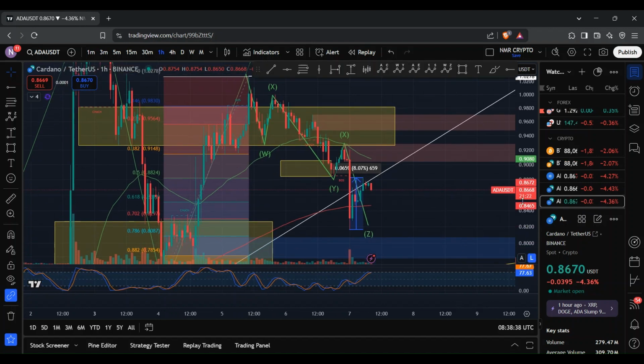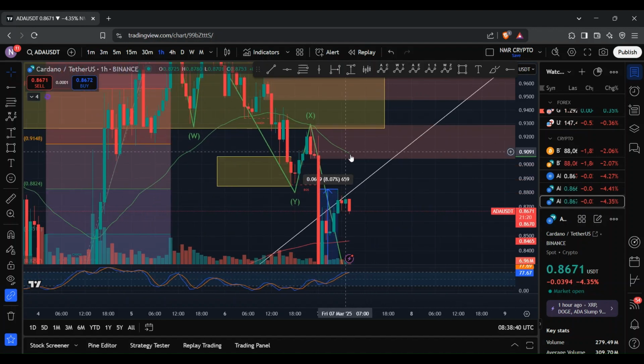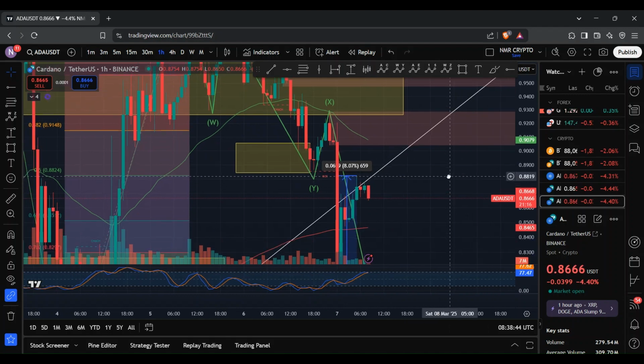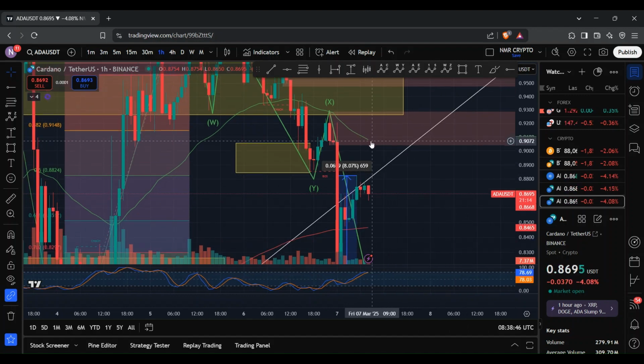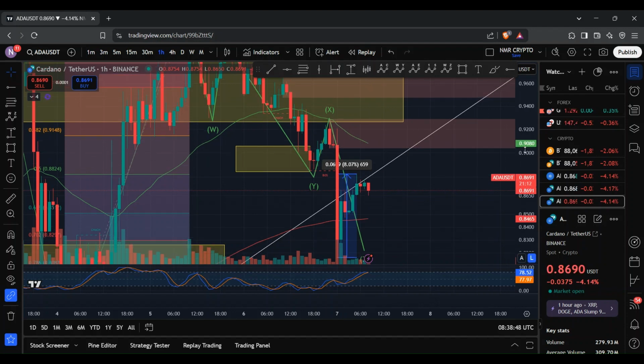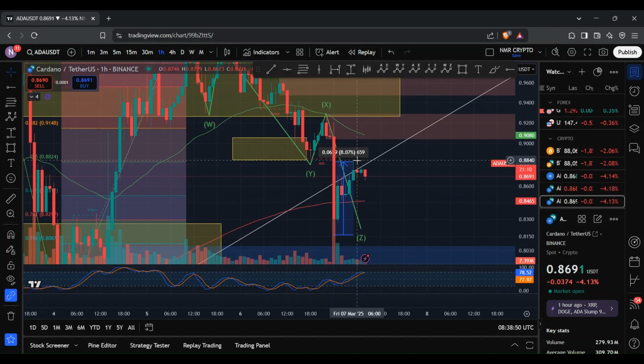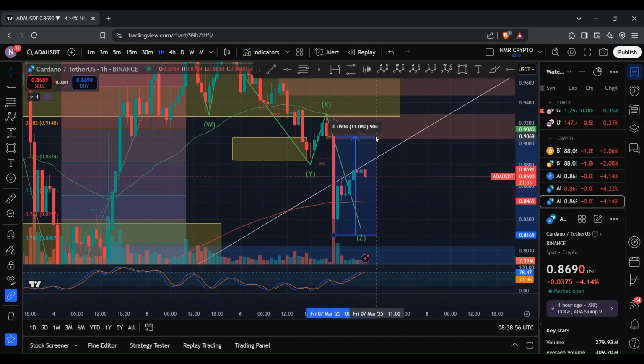Now, at some point, I do anticipate seeing us retest that 50 EMA, which is currently at 90 cents. And should that be the case, then I do anticipate there being some resistance, given the fact that you're going to have some people taking profits. If you bought in at these prices, you are looking at around 10% gains. And so I do anticipate people taking profits and then buying in at lower prices before we continue to see moves to the upside.